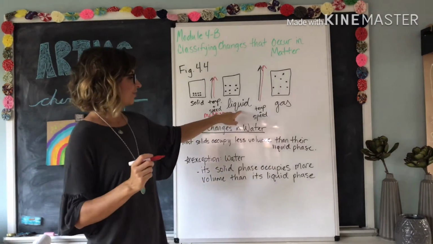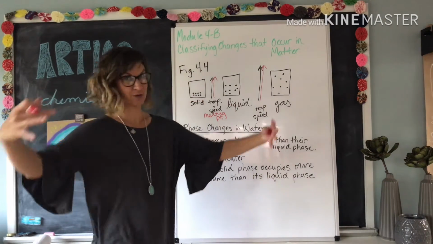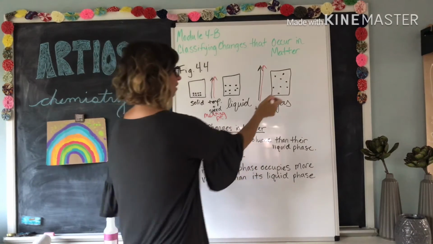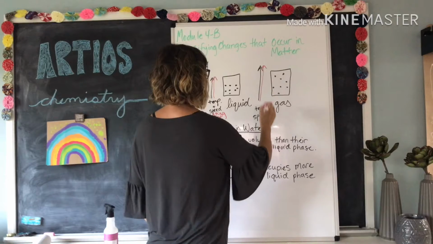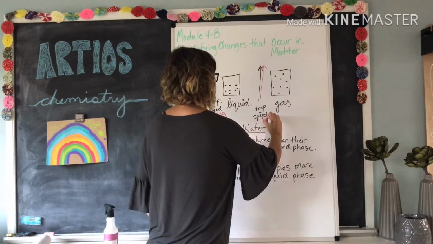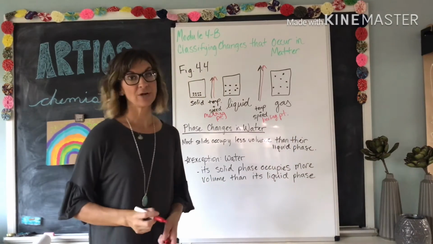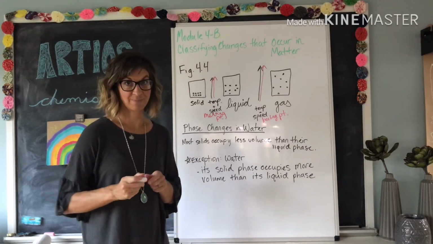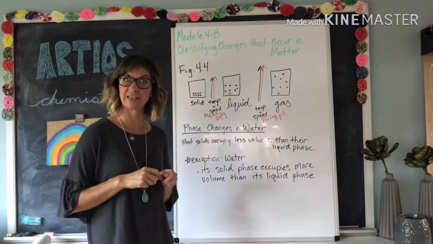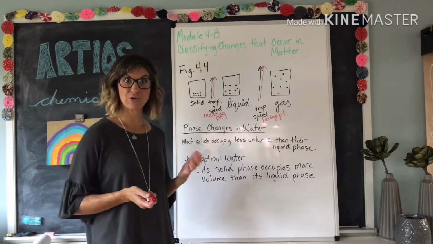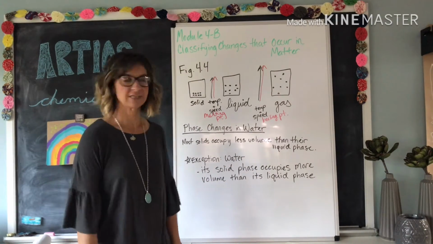Okay, and then with a liquid phase, increase the temperature and the speed again, and just like humans, they're gonna wanna spread out even more, occupy even more volume, and it becomes a gas. And this is the boiling point of a substance. Okay, boiling points and melting points always stay the same for each particular substance. So that's another way that you could identify something. If you didn't know what you had, but you knew its melting point or its boiling point, you could look it up and maybe narrow down the choices.